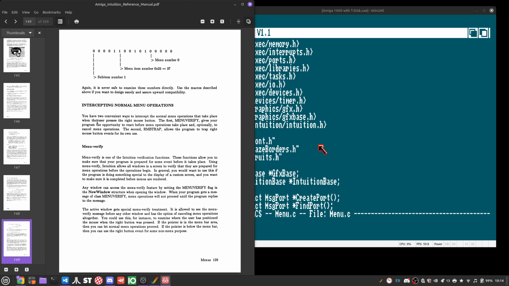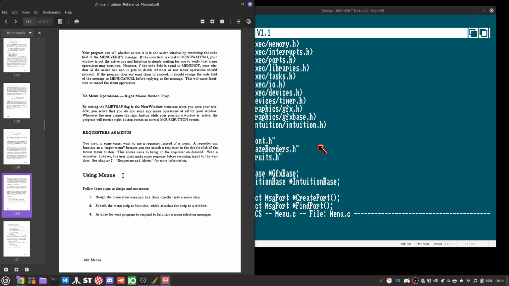Finally, you have a way to intercept these normal menu operations so that you can do unique things from within the menu, such as dynamically reconfiguring the menu in response to different mouse events, that sort of thing. That's the menu verify functionality. It also goes through and gives you 2 little subsections here for the right mouse button trap, so that you can completely sidestep this entire operation and provide your own functionality for the right mouse button.